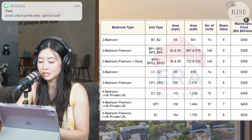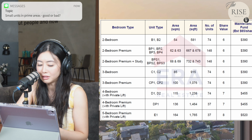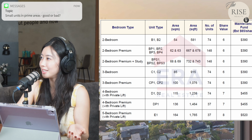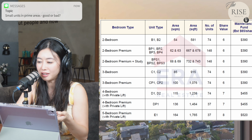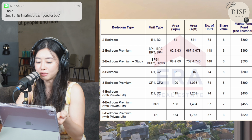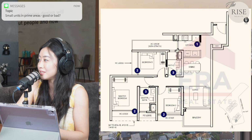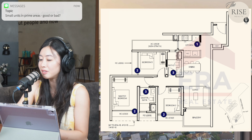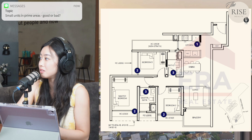Actually, when I look at the sizing as a whole, because it's post-harmonized, I don't think they're shrinking the sizes at all. If we were to compare these numbers with a pre-harmonized project, actually it could even be bigger. Yeah, because we've seen Park Esta and others going at 800-over square feet for 3 bedroom, and those are pre-harmonized, and they do very well also. So 915 is my smallest 3 bedroom in Skye. I don't think that's shrinking the sizes in today's market lah, not the way that I see it. Okay. I still feel it's very apple to apple. It's just that this is truly an advantage to whoever is going to enter into this development now.